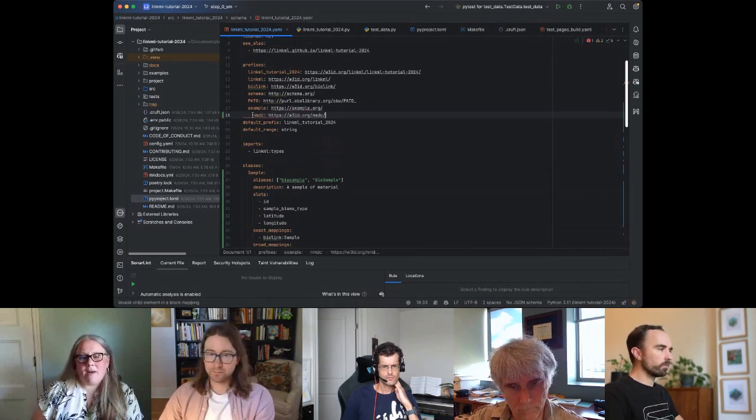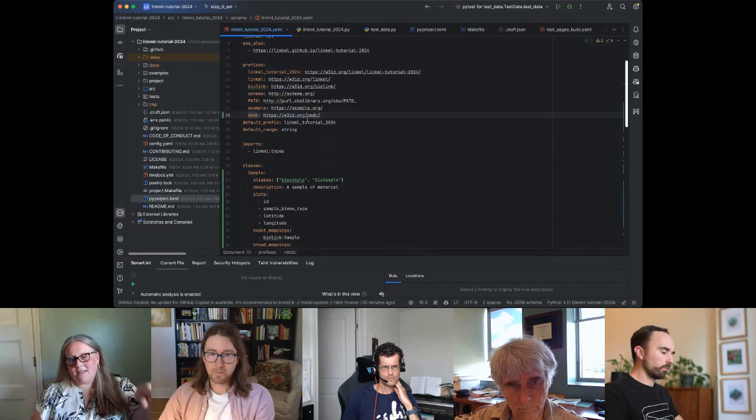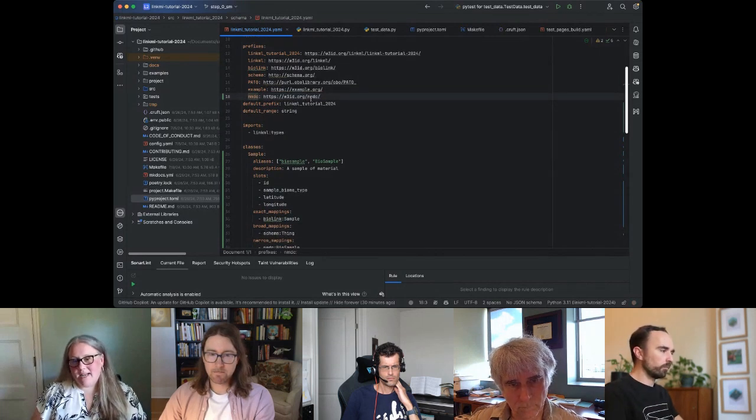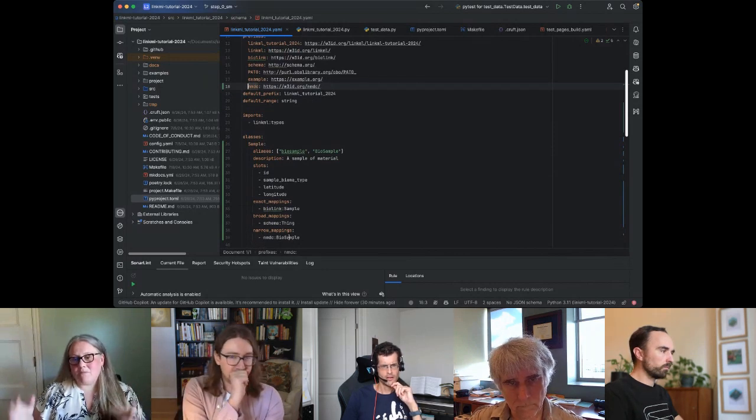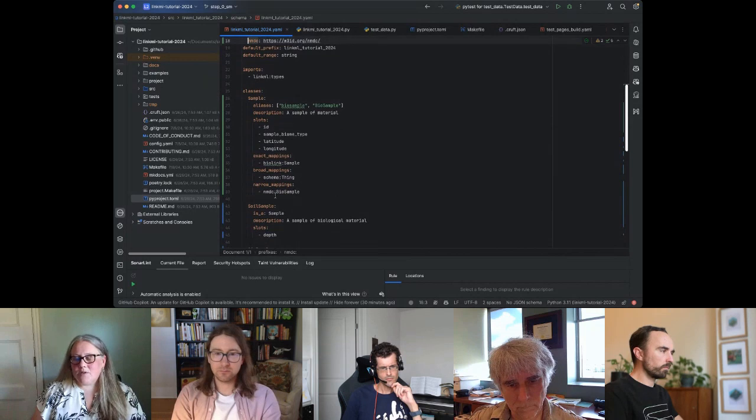But I need to define what I mean by NMDC. It's one of those RDF in plain sight kind of things. I need to say that NMDC refers to this site w3.id.org, NMDC, and within that context, within that model, they have a biosample class, and it's narrowly mapped. It's more specific than my sample class. So that's sort of how you use mappings. A lot of our generators recognize these mappings. We'll make a link to them.